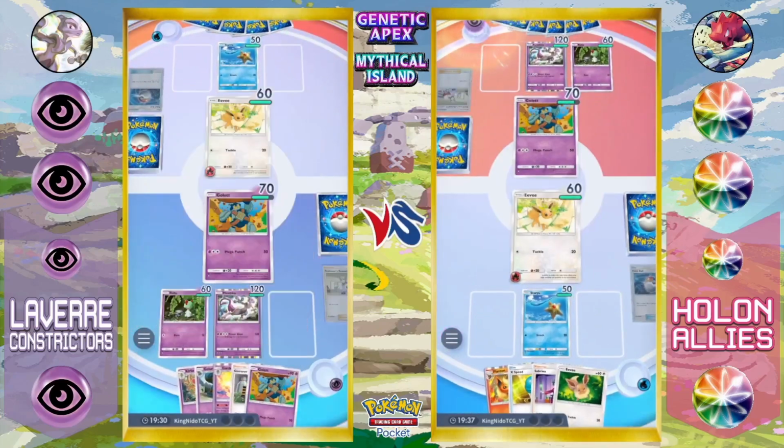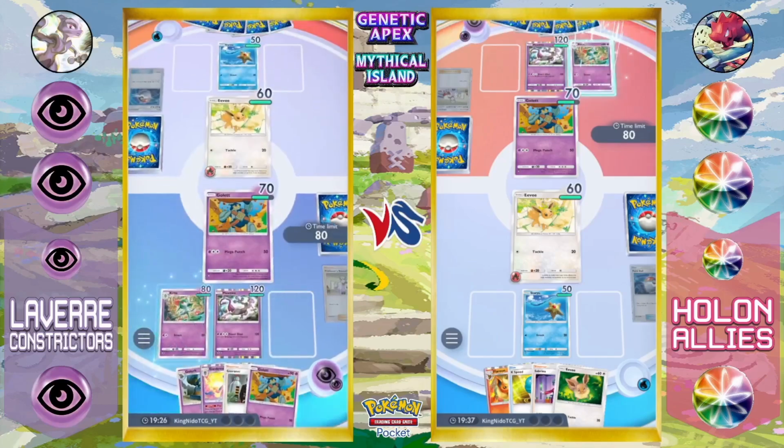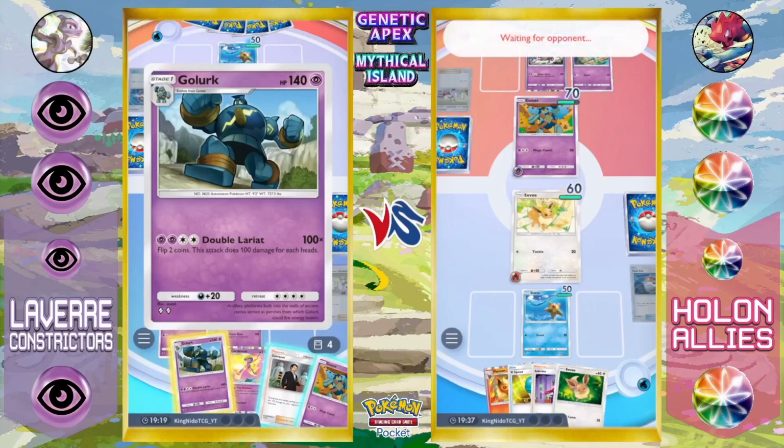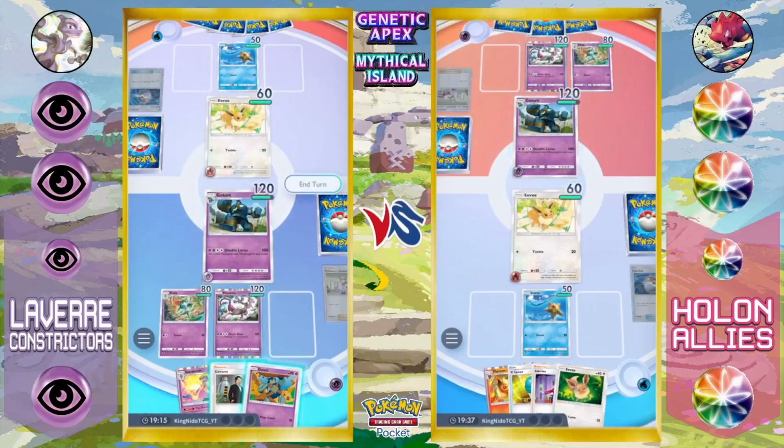taking that 20 damage from the Golett, as a second Golett is pulled for the Levere Constrictors, who are going to get that Kirlia online one more turn, and they will have that Gardevoir there, producing extra energy for potentially the Golurk, as they're thinking about putting it into that active spot, and that they do. So the Golurk is waiting. It does require 4 energy here.